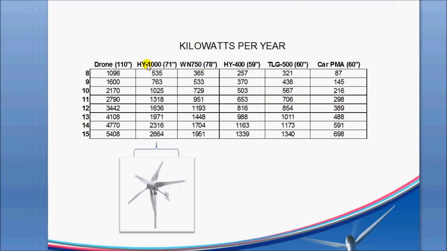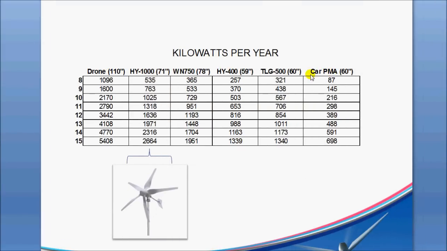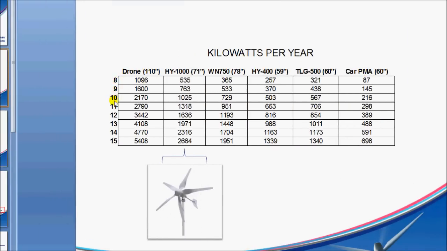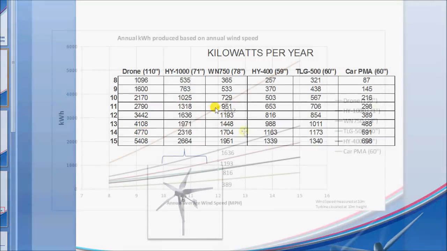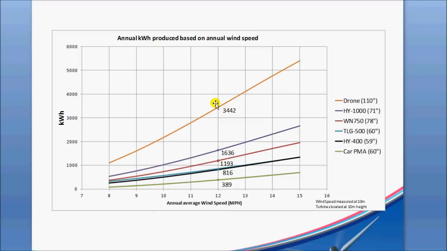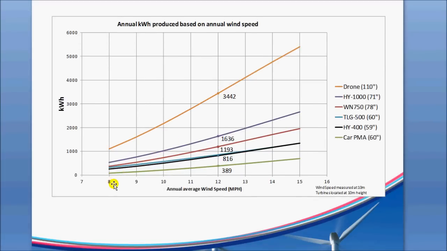Alright, so here's the data for each of the six turbines that I've looked at here. And then here's the miles per hour average mean for your area. And this is what it comes out as far as the kilowatts per year for each of the different types. If I take that data and plot it out on a chart here, you can see our 8 miles per hour up to 15 is in here.